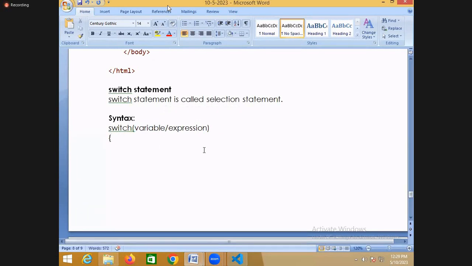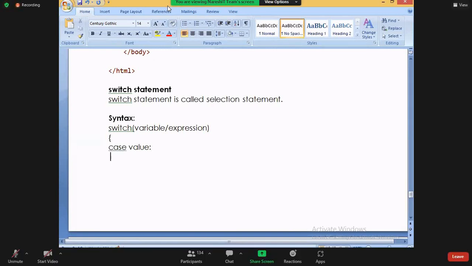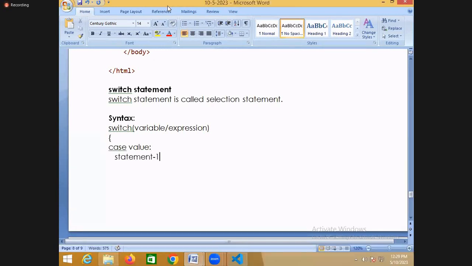After reading the value, it will compare with all the cases, where each case is called one condition. Case is followed by a value, and then execute what? Statements.